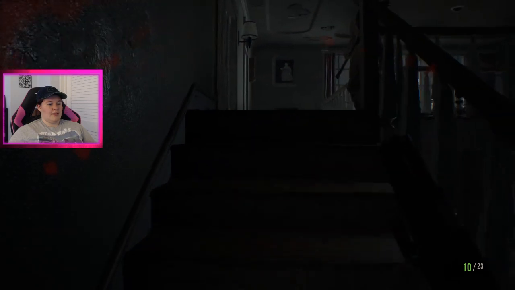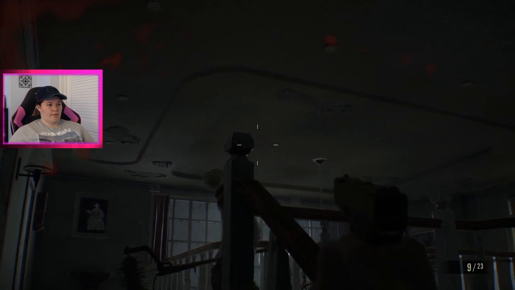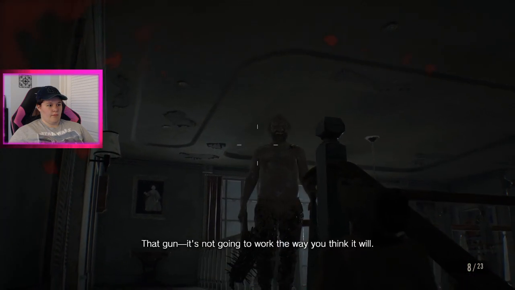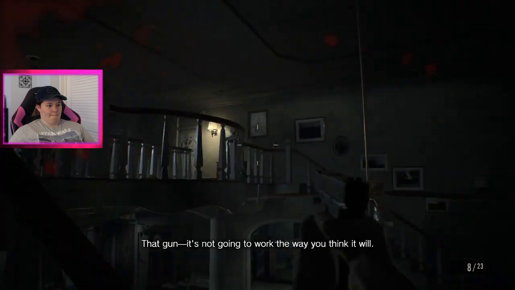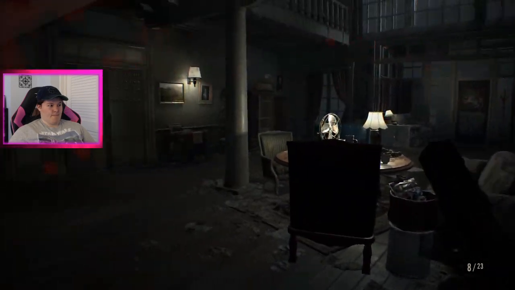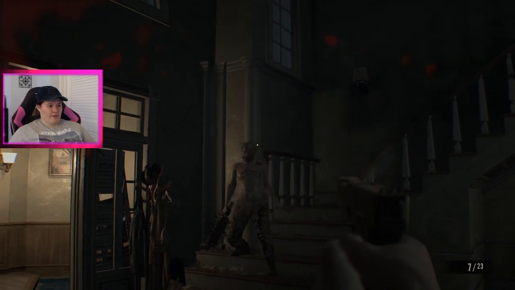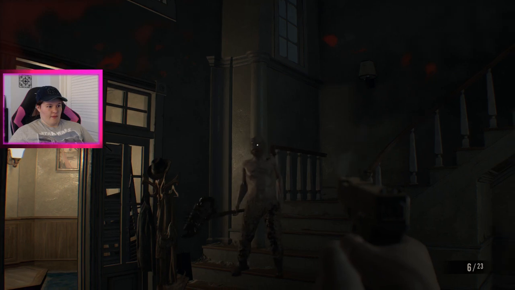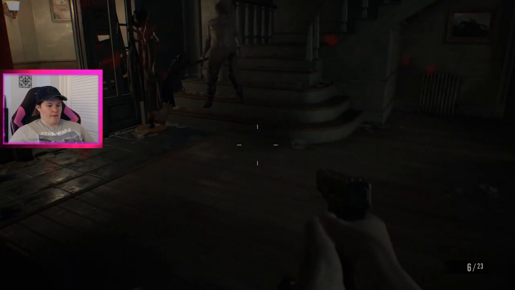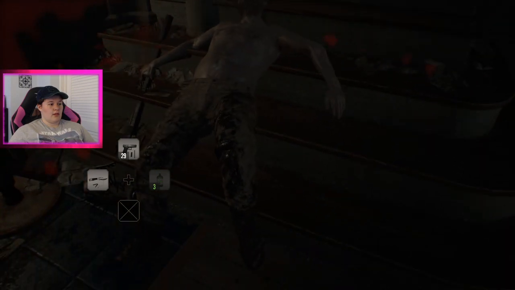Oh, there he is. Doesn't see you. I don't know how he sees you. That gun is not gonna work the way you think it will. Yeah, well, it'll shoot you with a bullet. Oh, right in the head. Oh, he's dead already. I see what I mean. Yeah. After you kill him the first time, it's much quicker.